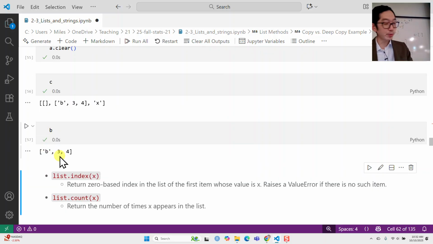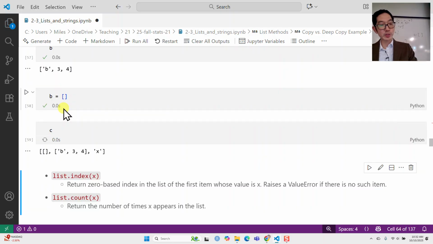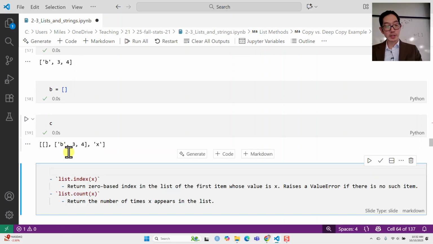B is B34, and then if I do something like B is equal to an empty list here, this creates a brand new list that's empty called list B, okay? But it's not this thing, okay? So if I still ask what's C, C still has this, okay?